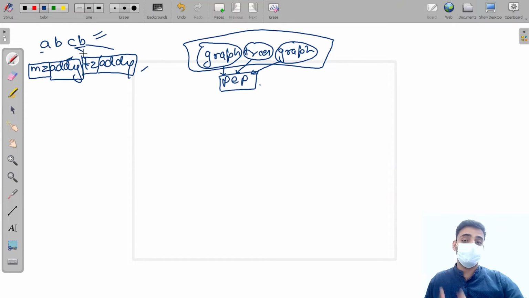We are given a string and a pattern, and we have to map the substrings of that string with some values of the given pattern, and we have to represent the complete string with the given complete pattern. So let's move forward and see how we are going to do that.